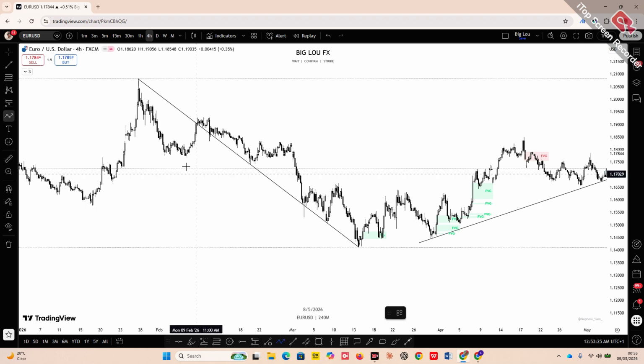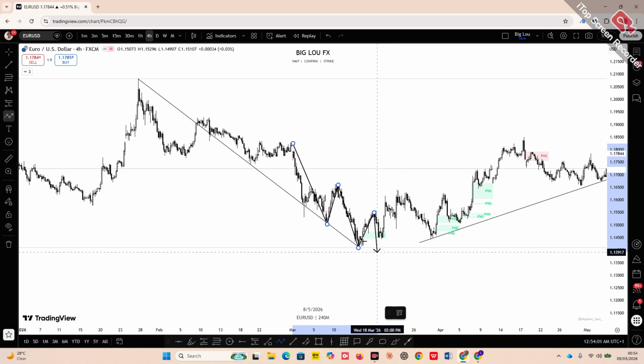If you mark it, you could clearly see your lower high, lower low, lower high, lower low, lower high, lower low. So let's mark the closest structure to that. We have this, we have this, we have this. When price put in this new lower low here, what did price do? Price put in a lower high, actually, but that lower high failed to create a new lower low.